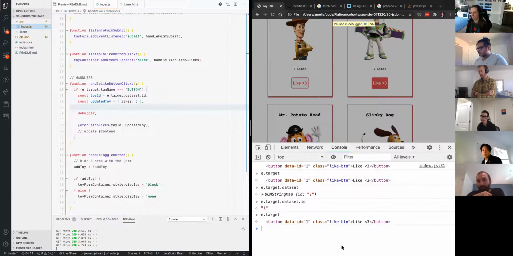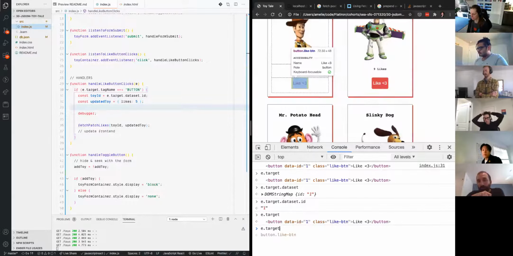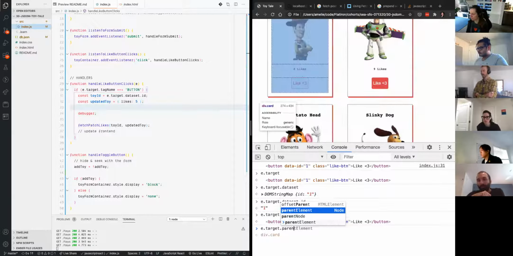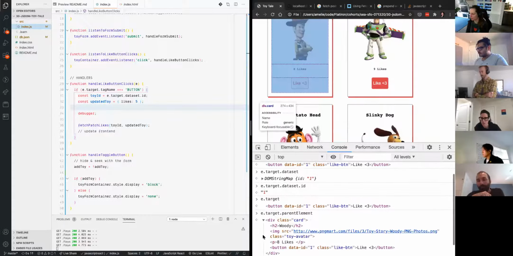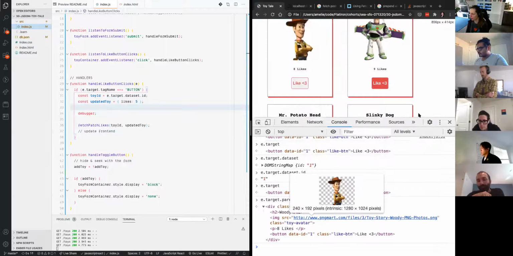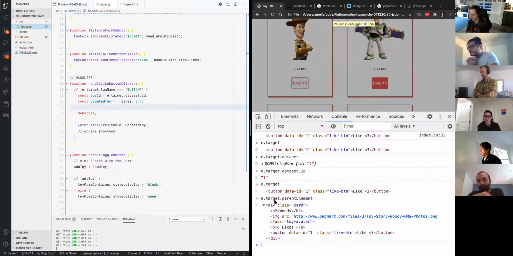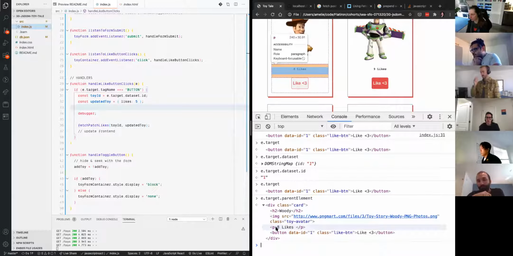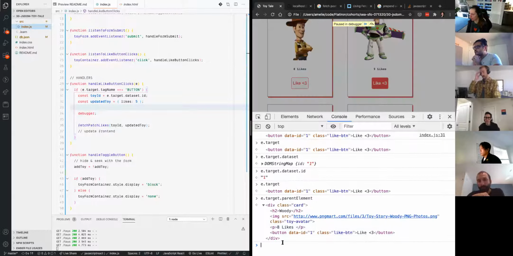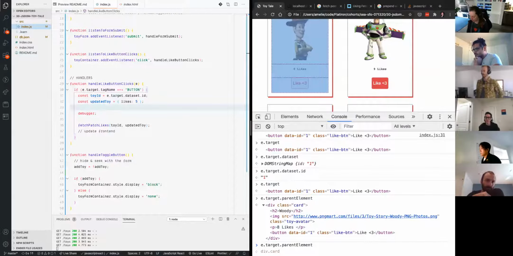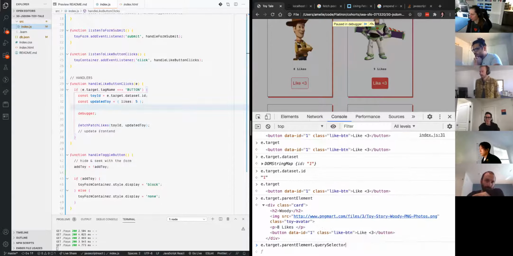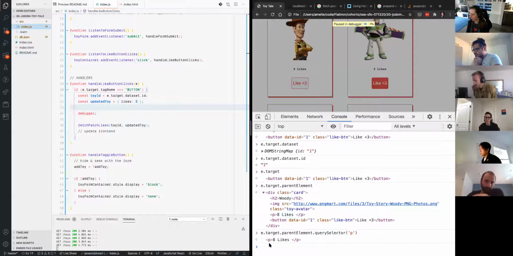We can use the parent element, and then we can see the tag for, yep, we have the p tag with the 8 likes, and we can take it from here. Exactly. So we can say .parentElement.querySelector, and then select the p tag, right? That will give us our likes.